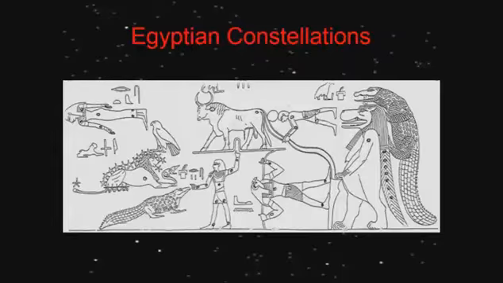And here's one of their sky catalogues. Here's one of their constellations. So we have a guy here who looks like he's taming an alligator while pointing at a bull. And here we have probably the Horus here, and a guy who seems to be inserting himself into this bull, and an alligator getting a piggyback ride from a hippo. So this was the kind of constellations that the Egyptians saw in the sky, the ancient Egyptians.